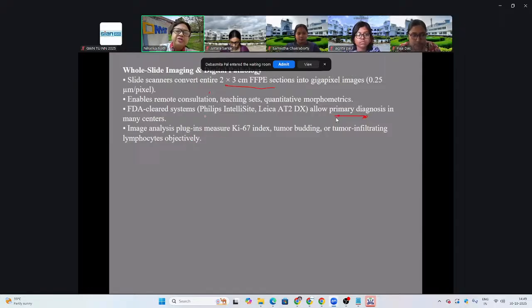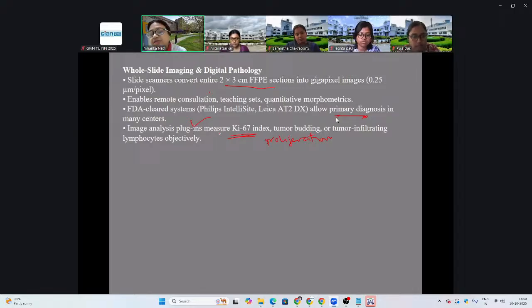Those slides are stained for different proteins. Ki67 is a proliferation marker, and Ki67 just increases in those cells. So in image analysis, you can look for Ki67 for proliferation.